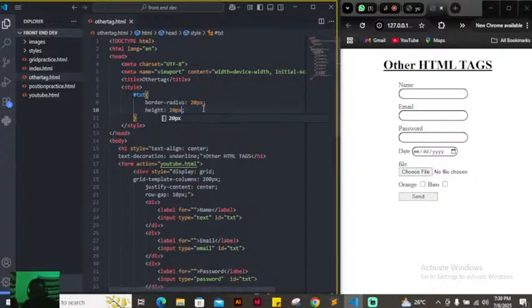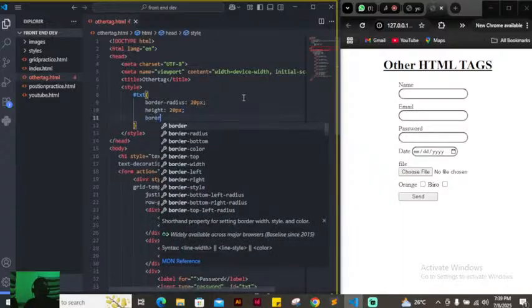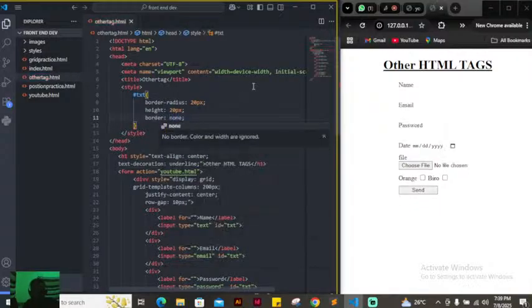Not bad, not bad. Then you can see this having a border. I can set the border to be what? To be none. If I set the border to be none, see what I'm going to have. There's nothing there, right? So it's not good for you to set your border to be none, because it will not show anything.